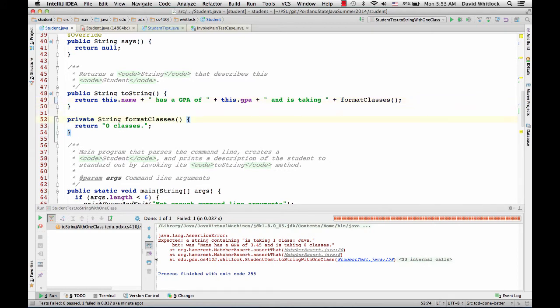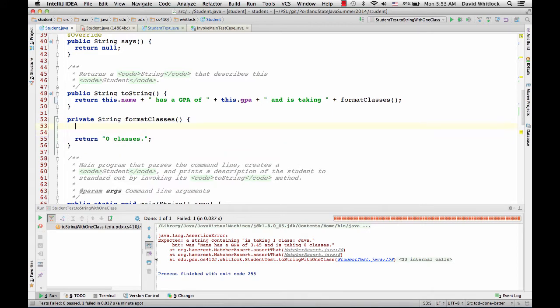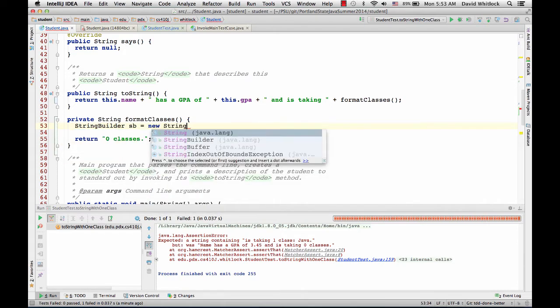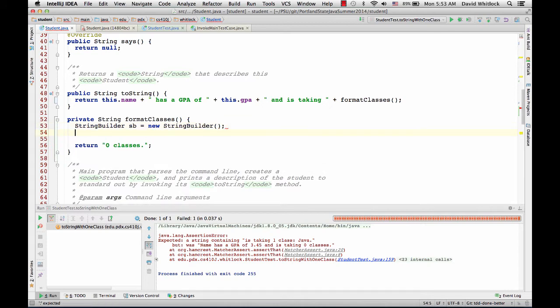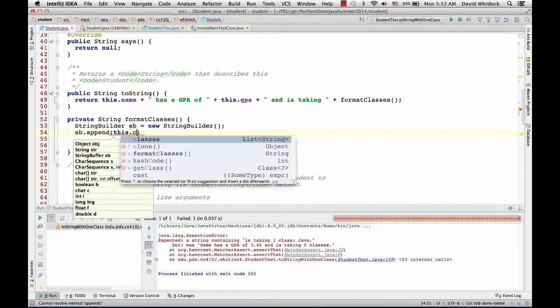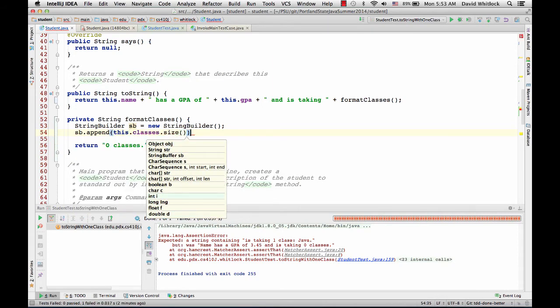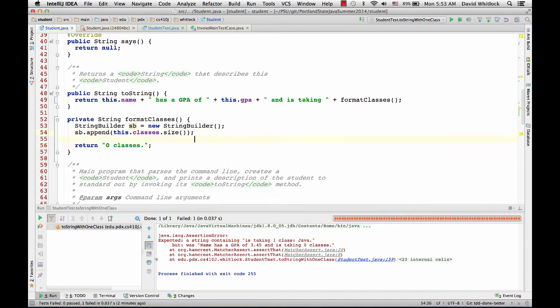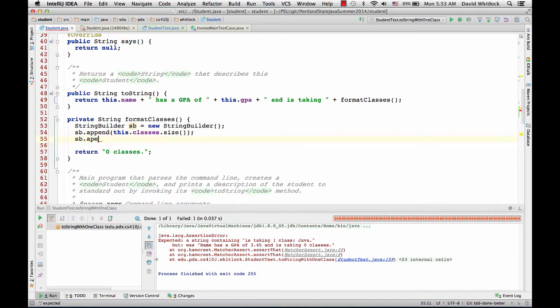Okay, right now it's 0. I wonder if there was refactoring first. Well, not going to let it bother me that much. Okay, and it's taking how many classes? So first, let's create a StringBuilder. This is going to be a big string that we're building. The first thing we want to do is append the number of classes that are being taken. So that's classes.size. And then we want to sb.append. Oops. Go to classes. Now let's see here.